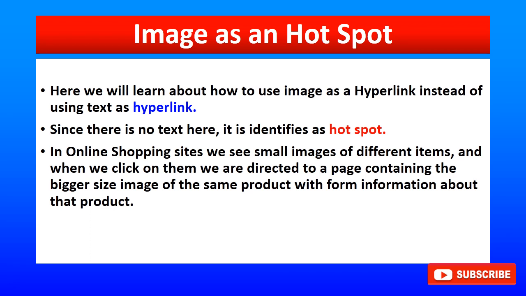Now, in chapter number 1, you had learned how to create hyperlink between two web pages or so many different web pages. What was hyperlink? It was a text on which if you click, then you are able to visit some other web page which was hyperlinked, right? Then how would it be if you can create an image itself as a hyperlink? That means if you click on any of the images, then by clicking on that image you will be able to visit another web page. So it will be very interesting.